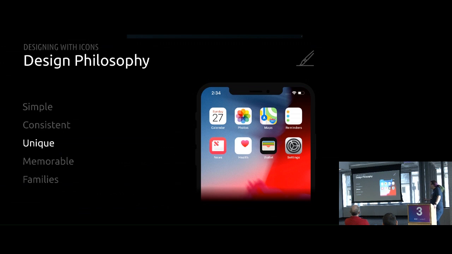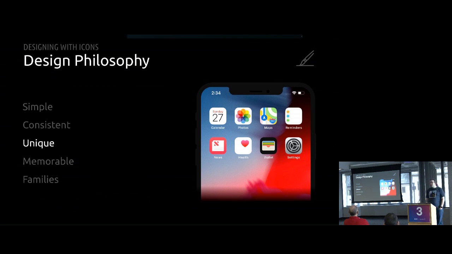So if you want to try this now, I won't take pictures of you, so you won't look weird in any photos or anything. But just squint at this a little bit and see which icon stands out. Most likely, it's going to be the news icon, even though it's with a lot of other icons, and it's on a background that's not a single color. It's a fairly complex background as well. And so when they were designing the news icon, they went through a lot of different iterations and ended up with this one because it has that uniqueness to it. Now, my app screen is a complete disaster in comparison to this, so this is definitely sort of ideal conditions.